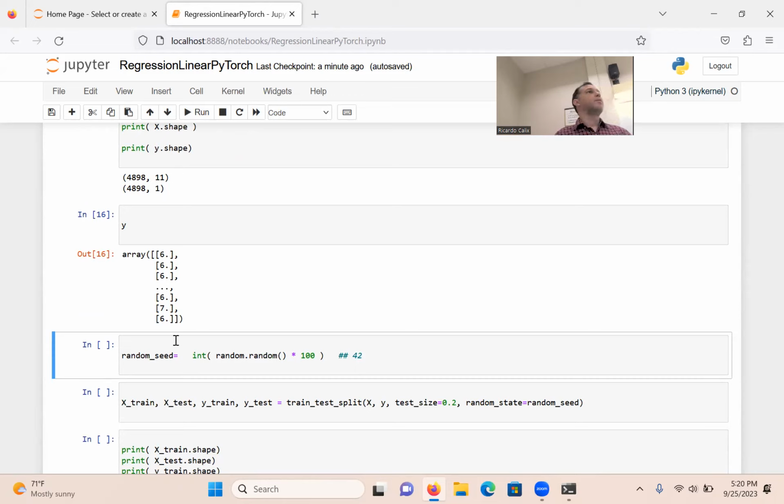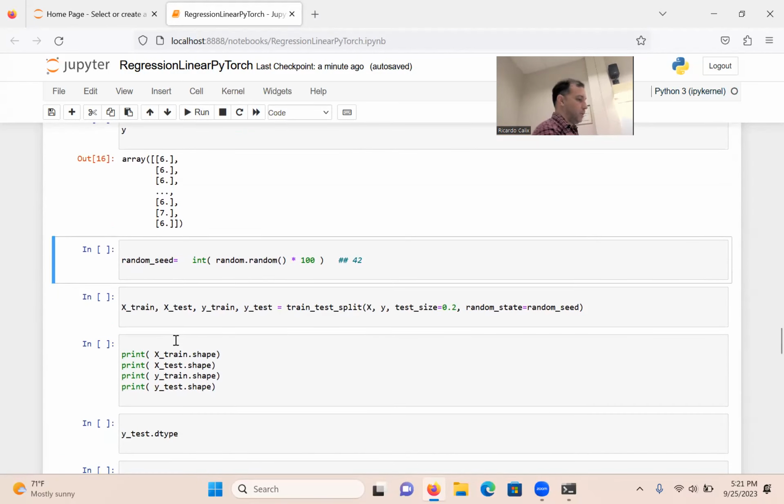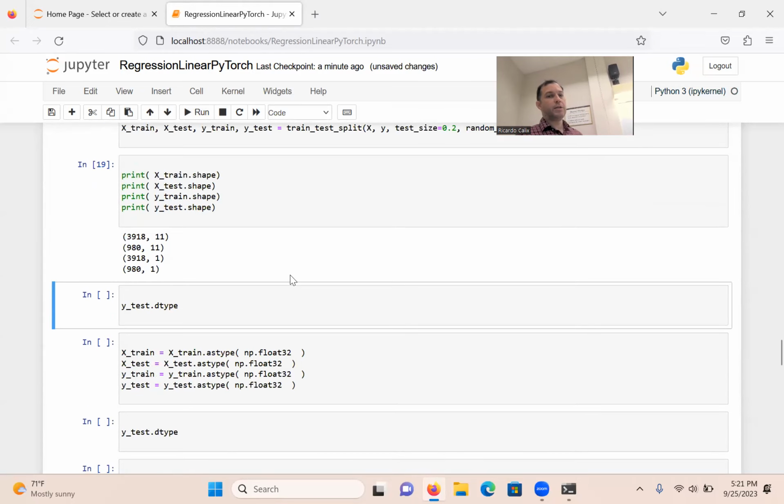All right, so remember that we're using, what is it? Oh, I haven't done the split, I guess. All right, so let's do the split, and then we'll see what the numbers are. Let's print out. This is the random seed, so we've talked about that. There's the split, and now we can look at the shape. Remember, every time we run this, we're going to be using about 4,000 samples for training, and about 908 samples for testing, right? And the R-square is going to be on the 980 test samples.